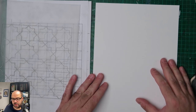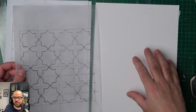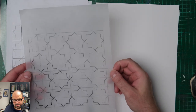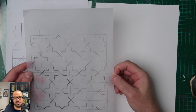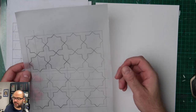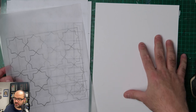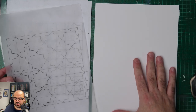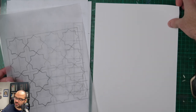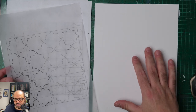In this video we are going to be transferring our design onto our final painting sheet. So I've got our design now, whichever design you've got, as per the steps from the previous videos. And what we're going to do now is actually transfer it onto the surface that we're going to be painting, whether it's paper or canvas or wood. It's really up to you. In this case, I'm using 260 GSM watercolor paper, and it's smooth, so we'll give it a try.